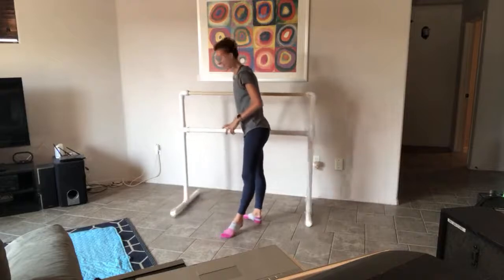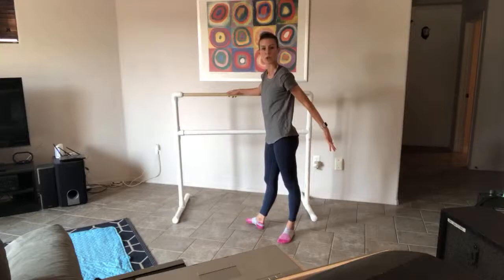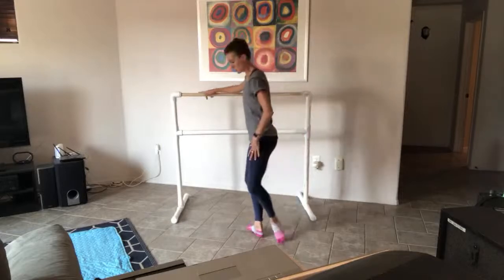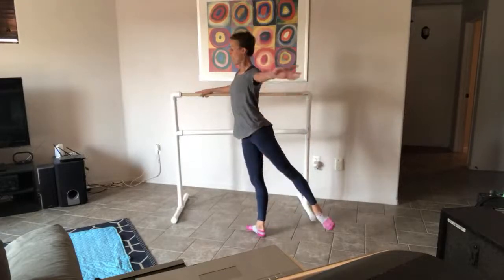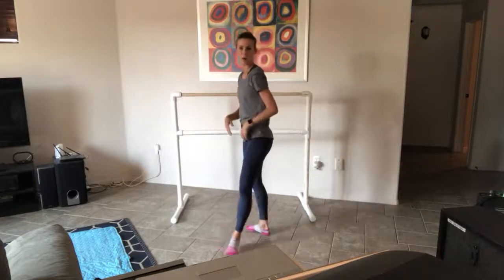An option to take any part on releve, keep it on flat as we go around to the front. From the back, option to take maybe this on flat and then rise up to releve as you go around. Whatever you're feeling your calves are ready for.